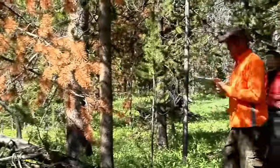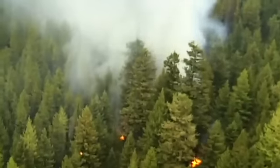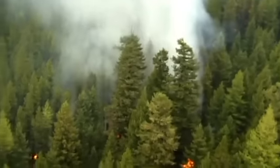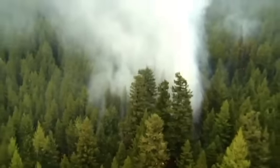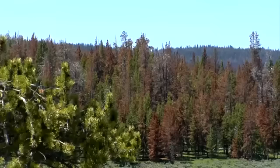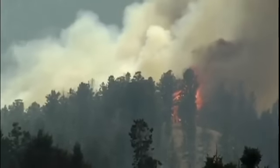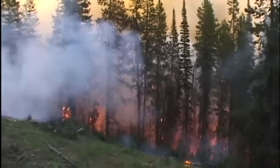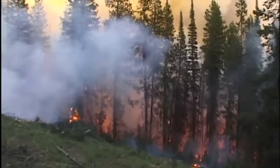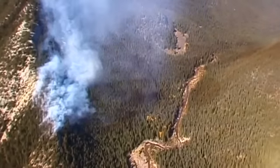While one mystery seems to be solved, another remains. Why are both mountain pine beetle numbers and fire risk on the rise? The answer may well be our changing climate. Cold winter nights kill beetle larvae. In the last decade, temperatures haven't dipped as low. More beetles are surviving to damage more forest. And fires take hold and spread faster in a warmer, drier climate. The beetles and the fire may not directly be related to each other, but they might each be related to the change in the climate. And that's important to find out.